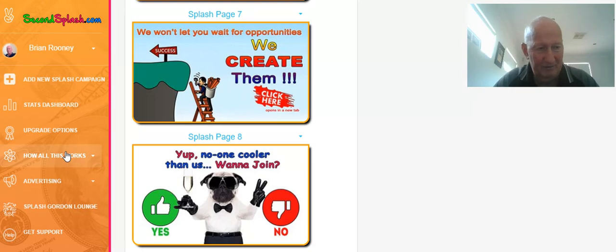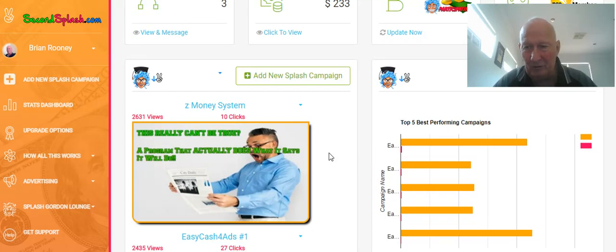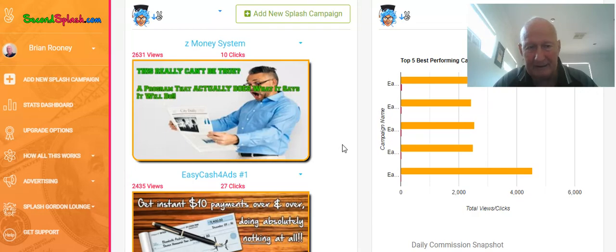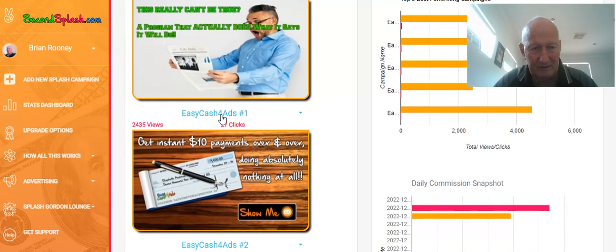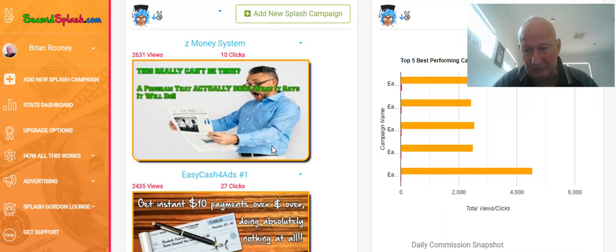So if we go into the stats dashboard now — I haven't been a member of this site very long. When I said before that when one of my downlines promotes their link, one of my links gets shown. Here are the different ones. You can see how often these different ads — these splash pages — have been viewed and clicked on. I didn't send those out. These are people clicking on them when my downlines are advertising. So all these views are basically free views, which is very good.